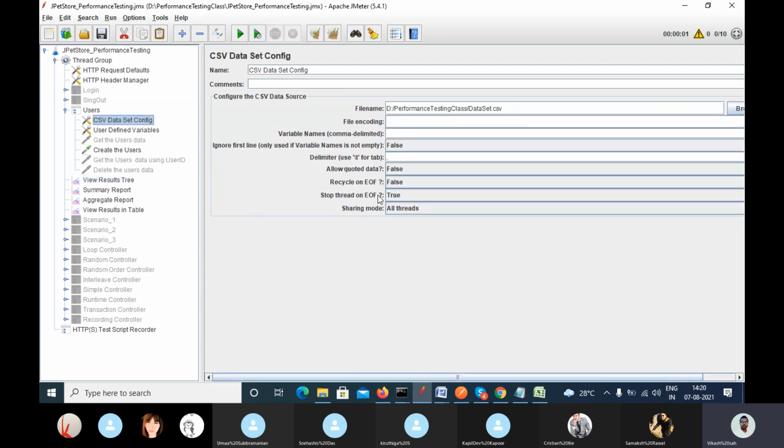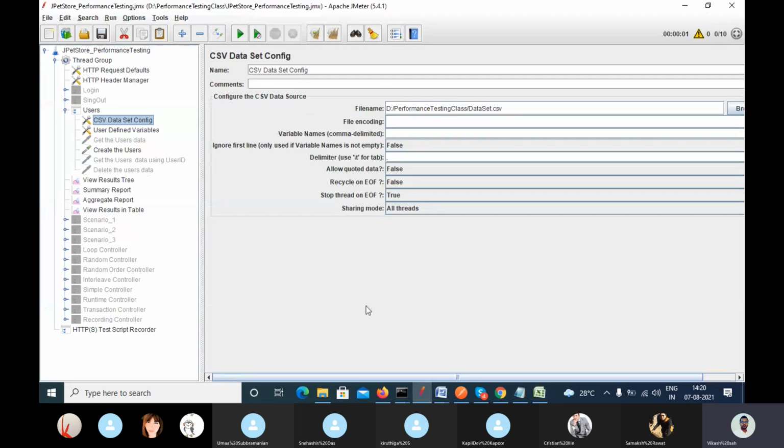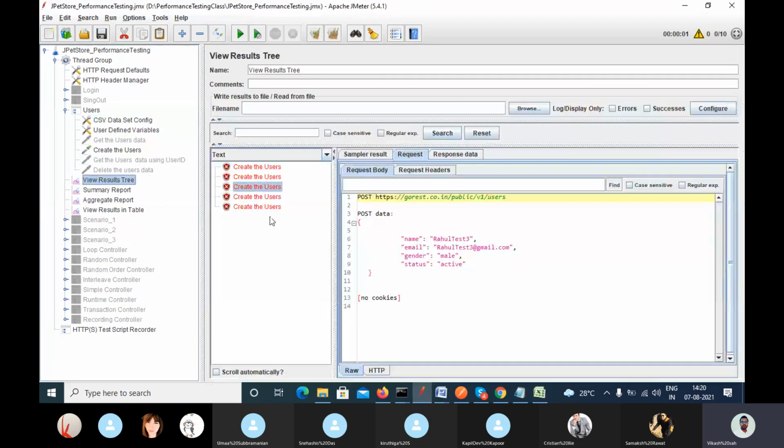Recycle on EOF false means you will not recycle the data, and stop thread on EOF true means it will stop the execution when it comes to the last user. That's why it executed only 5 times.